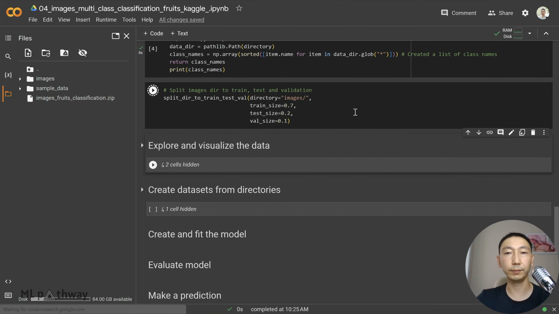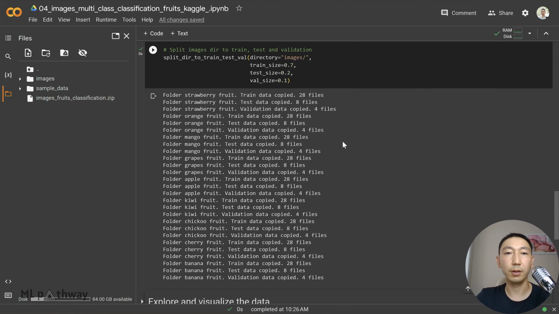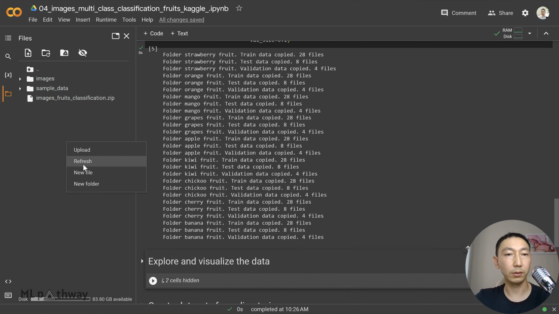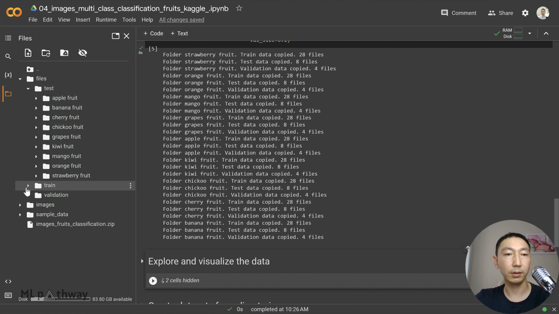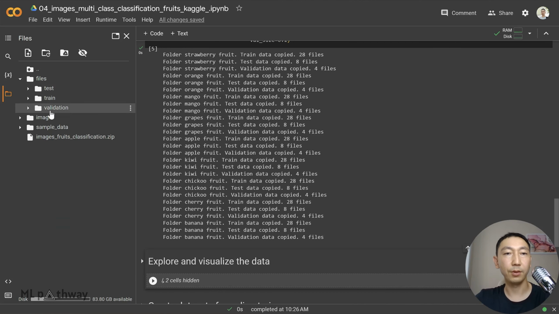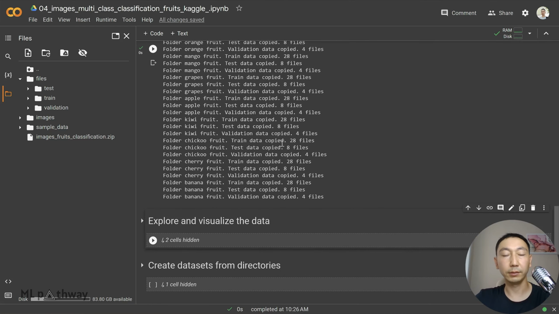Here we go. Awesome. Refresh the library and we have files folder with 3 subfolders: test, train, and validation. This function splits the files randomly.